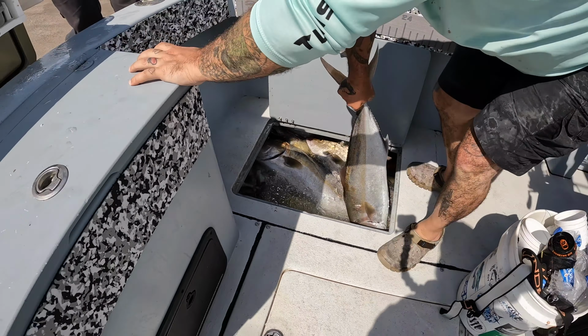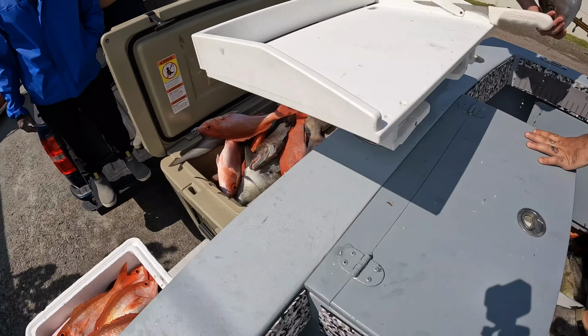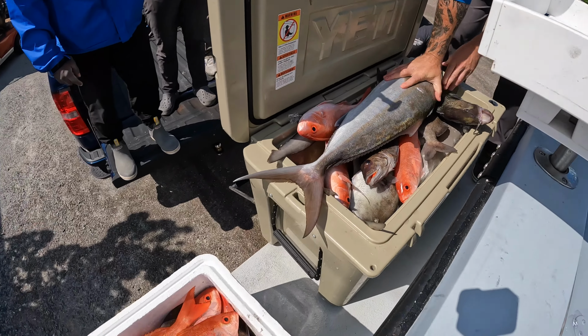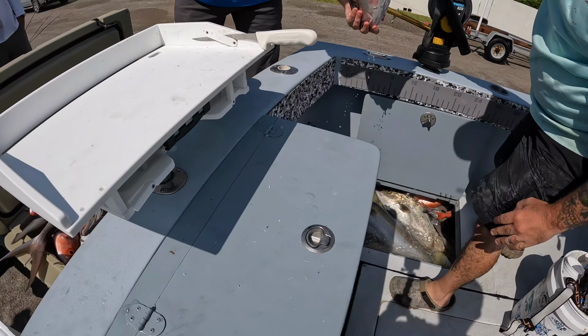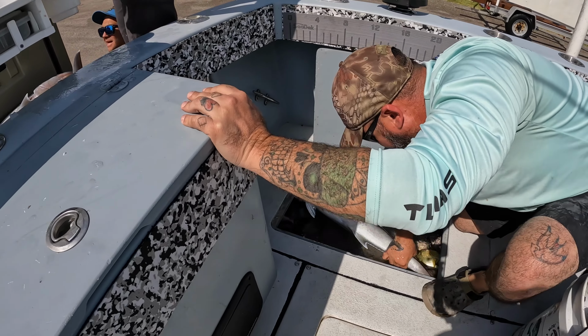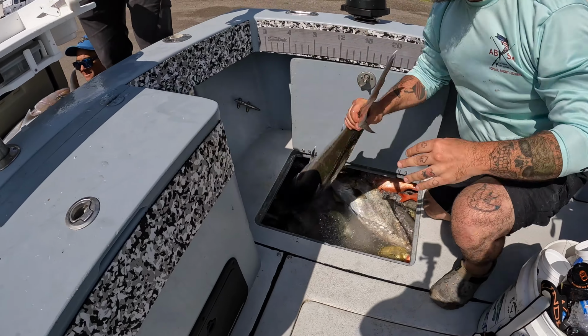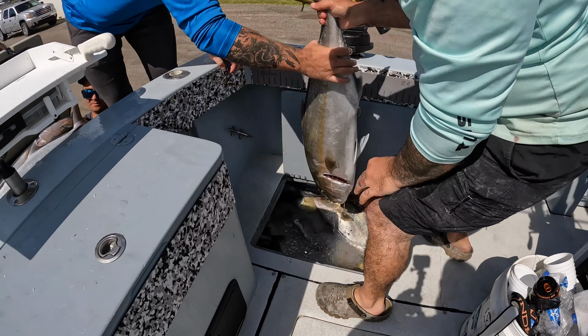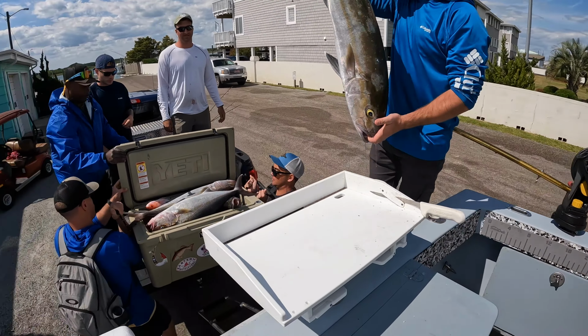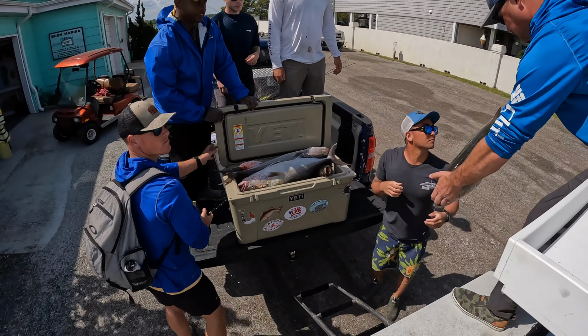All right, there's one of them. Damn. Yeah, baby. You said you want a whole thing now? There's another one. All right, real quick, let's move this cooler back over. I think this is your biggest one. 200 pounds. It's a nice one. Look at that guy. What's up? Oh, hey. That's yours.